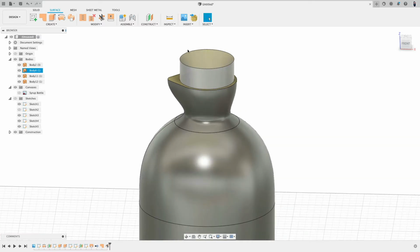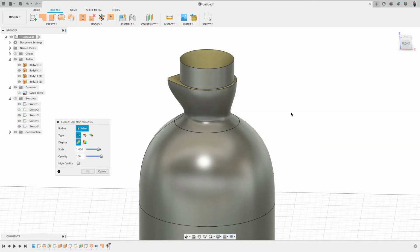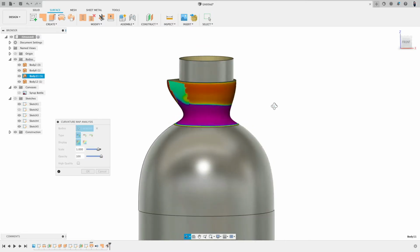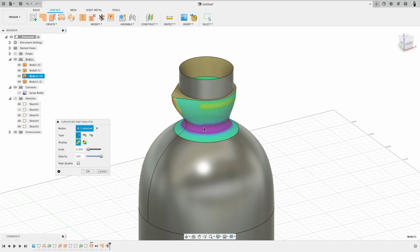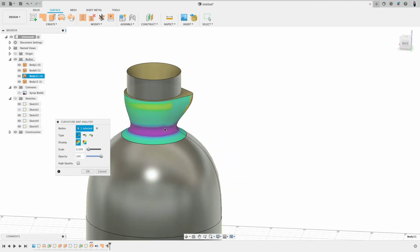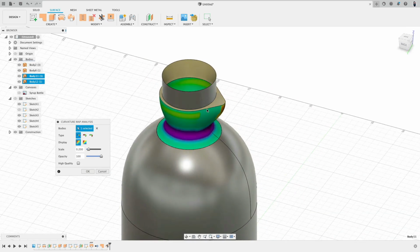There are some slight issues probably left. Let's go to Curvature Map. And, oh, maybe not. Let's see, scale. There's a little bit of noise in there. But this actually comes more from, this is up here, this is a line, and then this is G1.